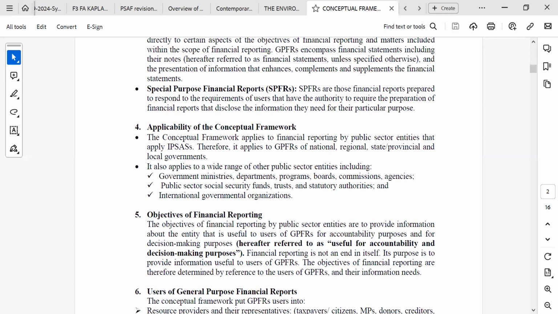You have undertaken a lot of transactions. You can't come and be giving these things to us one by one. It means that you have to summarize it in a form that if we look at this, we can know that, okay, these are the people who have performed. So the first one is for accountability purposes or for purposes of stewardship. You have to be held accountable for the resources entrusted under your care.